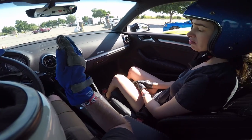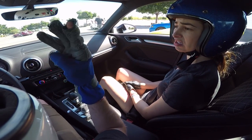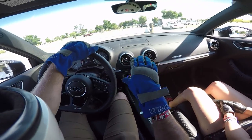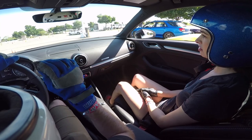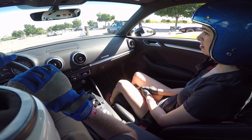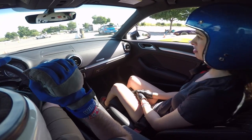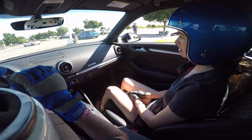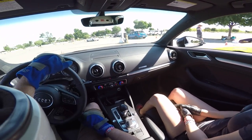So what I'm gonna do next time is I'll talk through it. This is gonna be my third run. So I'll try to talk through the whole course of what I'm doing, throttle controls, brake controls, that sort of thing, to try to help you out. And I'll try to tell you what the car is doing, if it's being weird, if it's getting understeer, or if I went too fast. Yeah, no, I felt that. I felt a whole bunch.